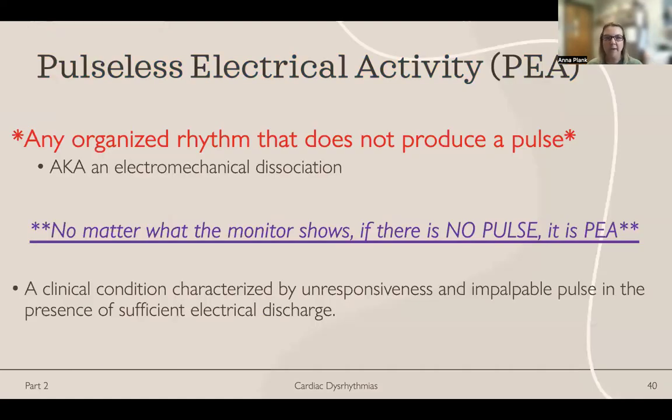So just remember that anything that looks like you want to start counting it, measuring it, and all that, but if anywhere it says the patient has no pulse, we treat it as asystole and we continue on. Okay. So we are going to dive into these more. We're going to get some hands on with this, but just to give you an idea, we have our sinus rhythms, we have our atrial rhythms, we've got our ventricular rhythms, we've got our lethal rhythms.